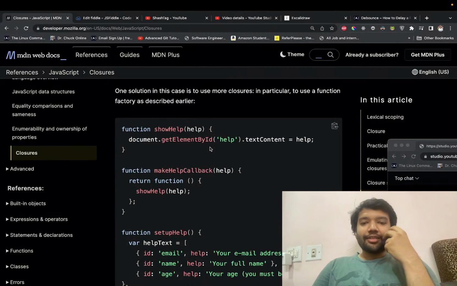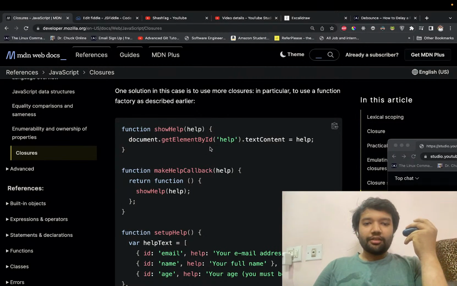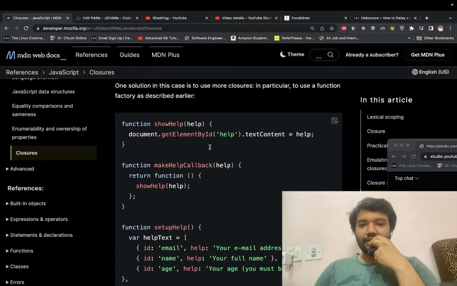One solution in this case is to use more closures, in particular to use a function factory as described earlier.